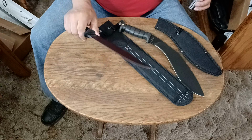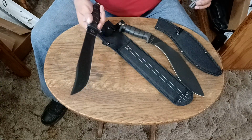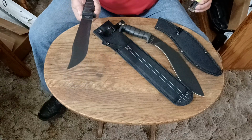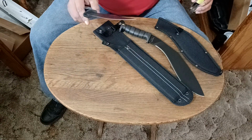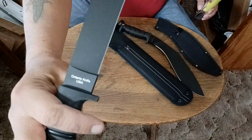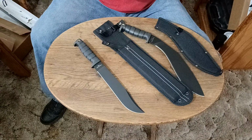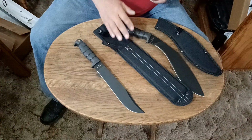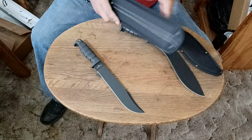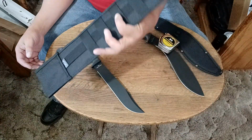I like this one. And this one was like $50. $50 for an American made 1095 SP5 survival Bowie. Made in the USA. I love it. Sure, it doesn't have the best sheath in the world, but actually, nothing's wrong with these sheaths. I've heard people complain about these sheaths, but I don't see anything wrong with them.